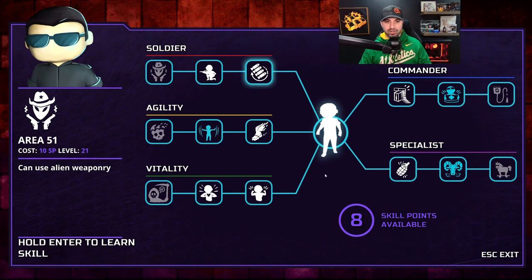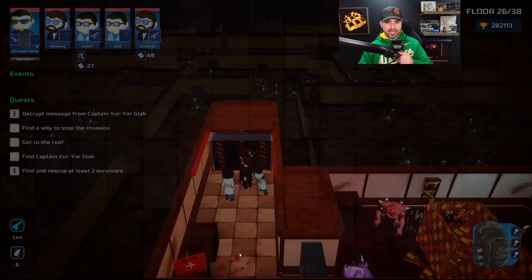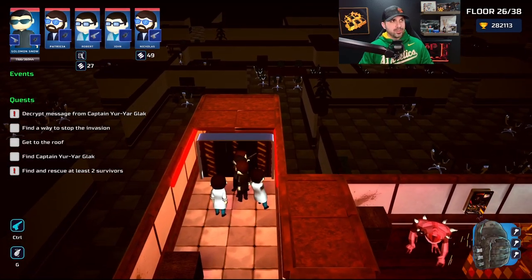All right, by the way, I'll just show off my skills really quick. Right now I have 8 skill points available. I'm saving 10 points because I want to get my last part in Soldier, which is going to allow me to use alien weaponry. That's what I want. You got Agility, Vitality, Specialist, and Commander. And I'm finishing Soldier. I need 2 more points. All right, let's play. Let's do it.